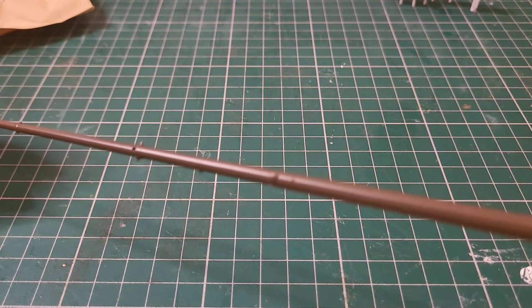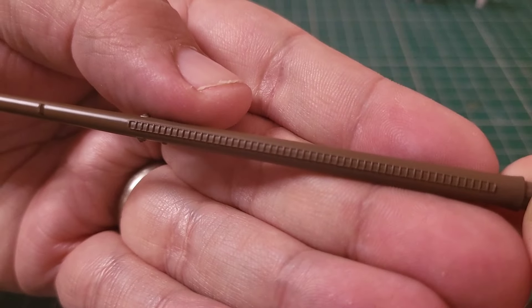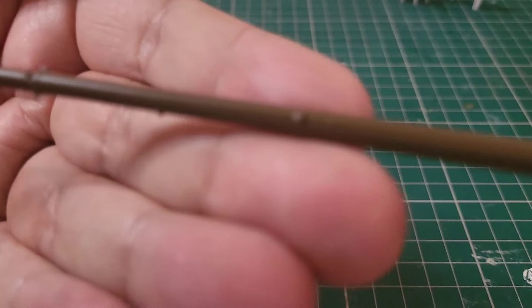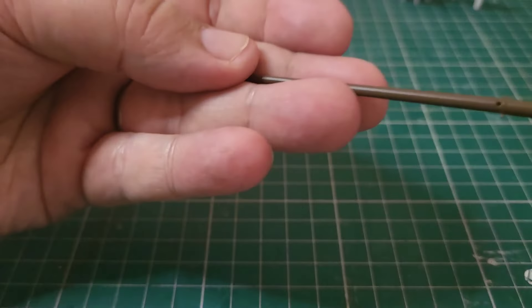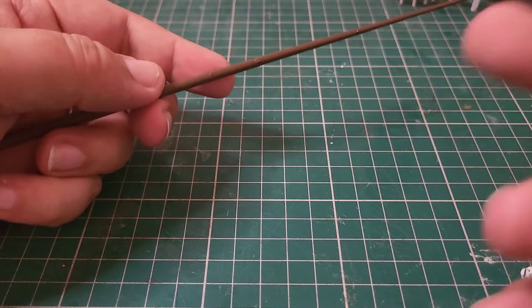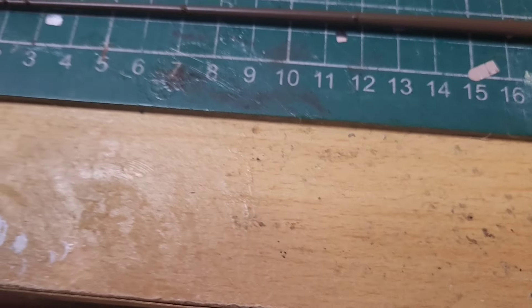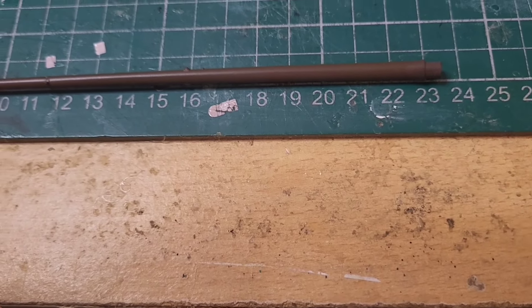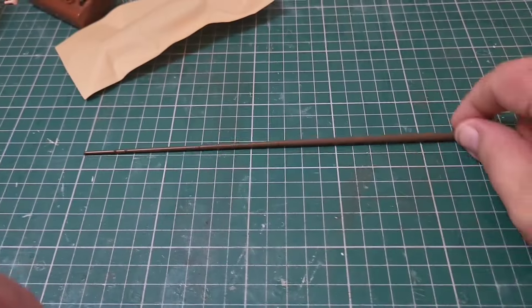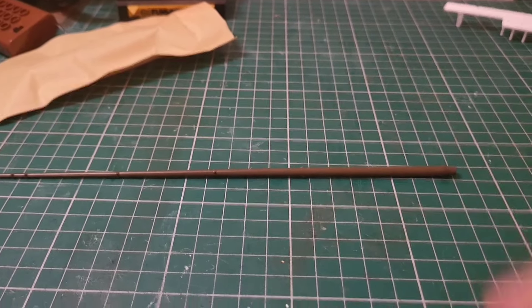I don't think my camera's going to pick this up, but it is actually quite detailed. You can see the ladder right at the side there, and there is quite a lot of detailing on this. I can also tell you from what I'm feeling - this is metal, not plastic. Let's see how long this thing actually is: just over 23 centimeters. That part's going to go into the boat, so our aft mast comes in at 23 centimeters. It's looking quite nice, but we're not working on this one just yet - let's get into the deck first.